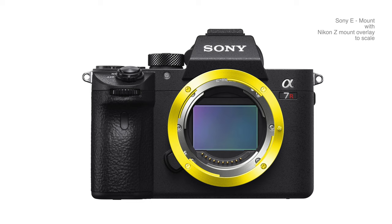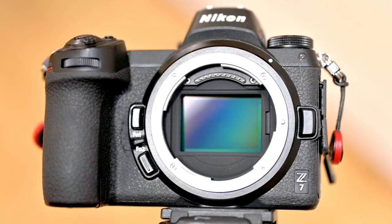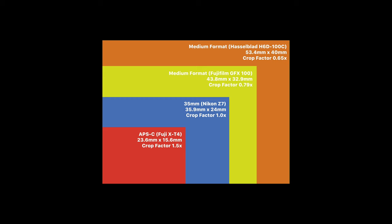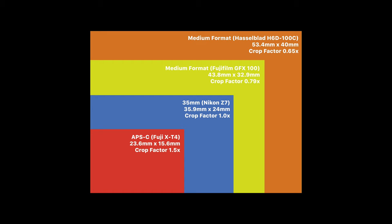The Z mount, I believe, has been designed to have a very exciting and interesting future with not only APS-C sensors and 35mm sensors, but there is opportunity for a larger sensor in there, and this mount provides for that. So you can literally have on one mount, I suspect, three different standards. Obviously, you could have as many as you want in there, but you probably don't want more than three. You want a small one, you want a medium one, and you want a large one. And I think that's what they've done. So the highlight feature for the Z50 is access to the mount and the glass that follows.